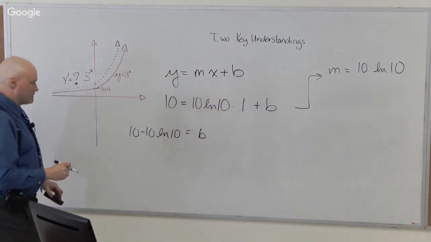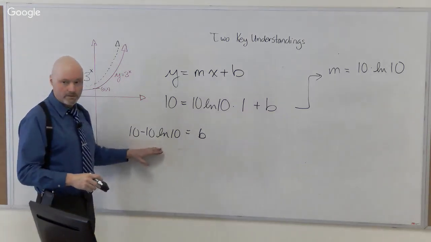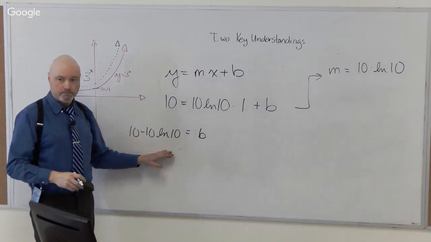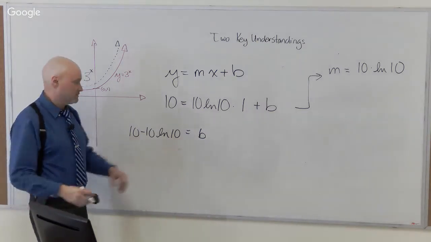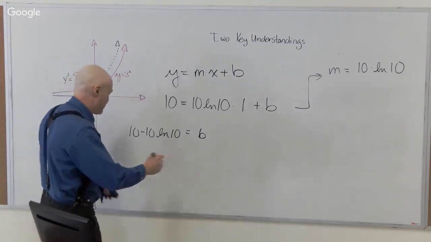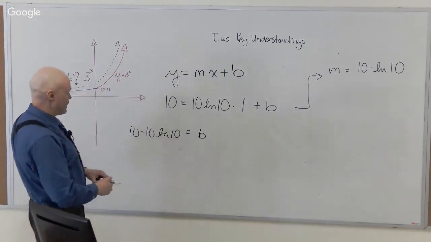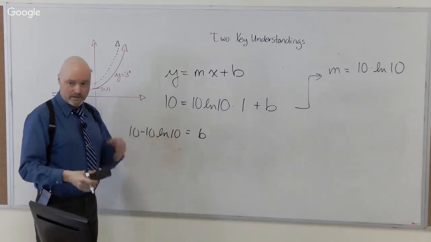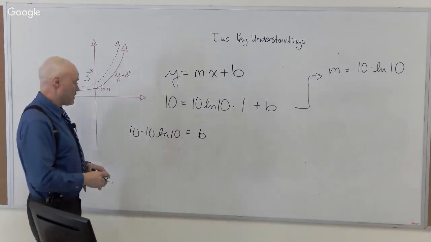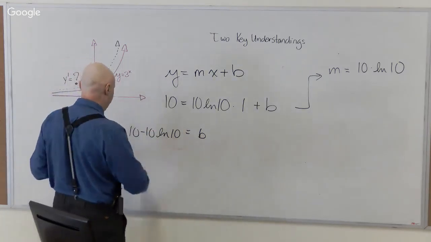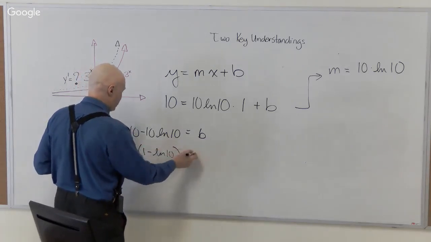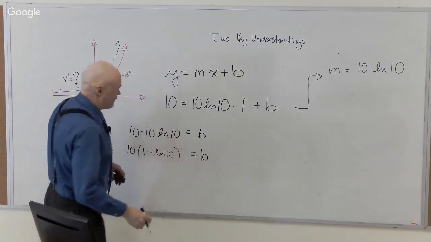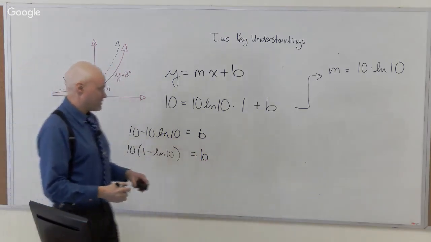Oh, sorry, there's an extra 10. I was going to say it's two 10s, but actually it's three tenths. Didn't work. Okay, so there's my b value. If you like, you can actually plug this in and calculate it, and it comes out to a number. You can factor it. Not that it's going to do us much good to factor it, but let's factor it because it's calculus. If you're not taking the derivative, you're factoring it, basically.